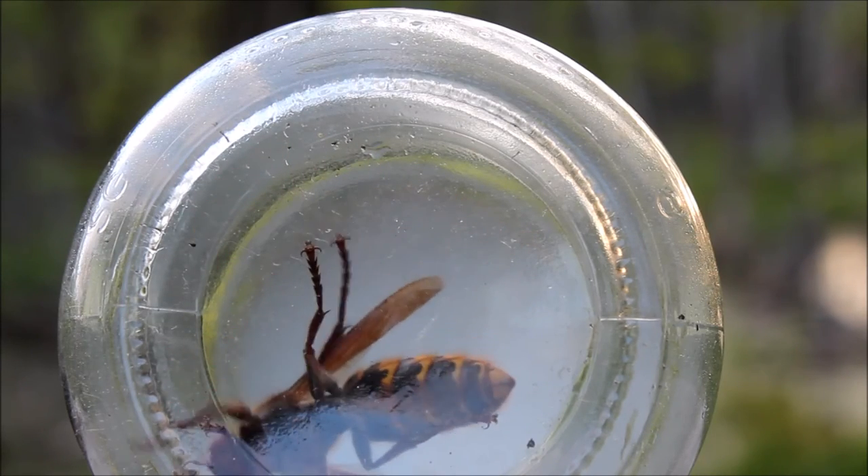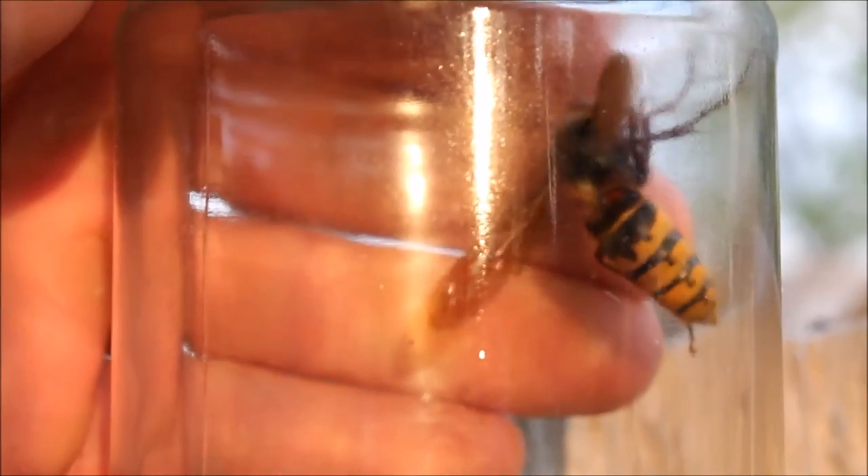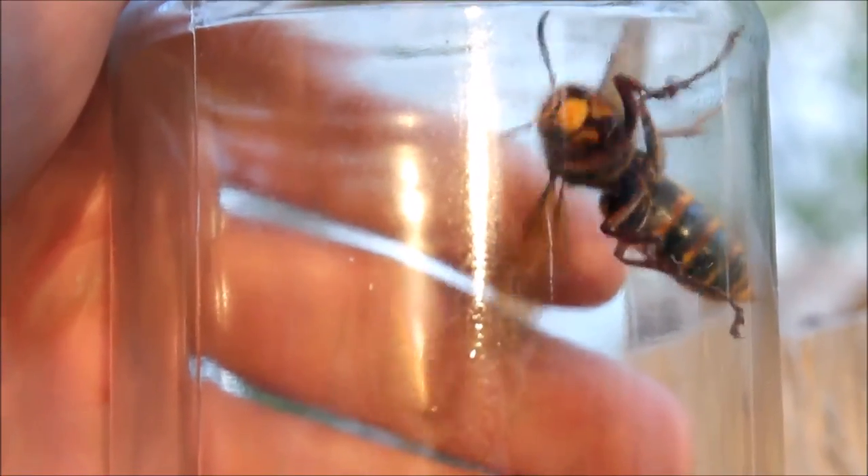As far as I know, these cicada killers will climb on the back of the cicadas, sting them with their stinger, and eat them. I think these cicada killers will go and live where the cicadas are. I don't know if they live in the ground — I think they might actually. I'm gonna have to research it a little bit more and find out more information on these things.